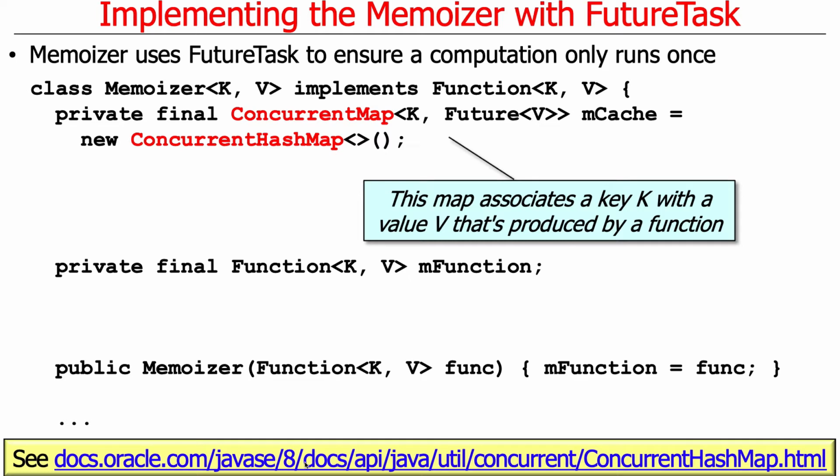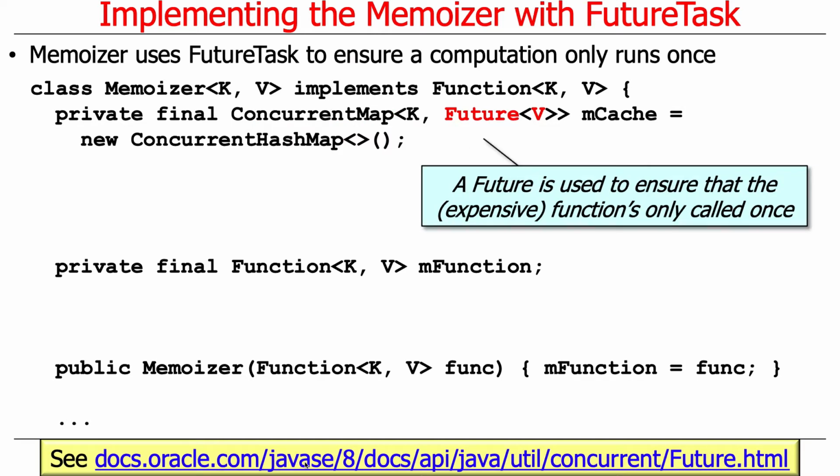Here we're going to go ahead and have a ConcurrentHashMap. And let's assume, for sake of argument, this is a Java 7 ConcurrentHashMap. And I've also sort of hard-coded the hash map here. In the previous version of Memoizer, I used it as a parameter you could pass in, but that was overkill. This is just showing how to do it if you have a Java 7 or Java 5 ConcurrentHashMap.